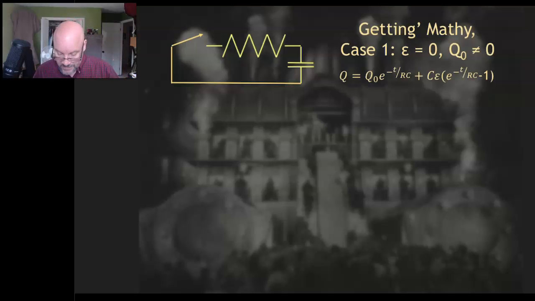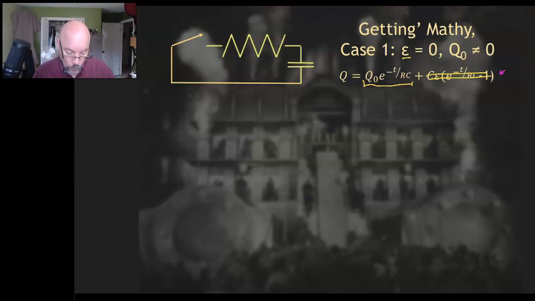We derived this big, beautiful equation in the last video, and what we're going to do now, like I mentioned, is look at little pieces of it. All right, so we're going to look at this piece right here first. Our condition is that the EMF is 0, so that means this term here is wiped out.